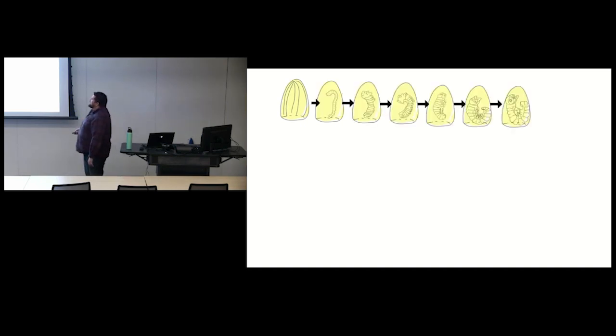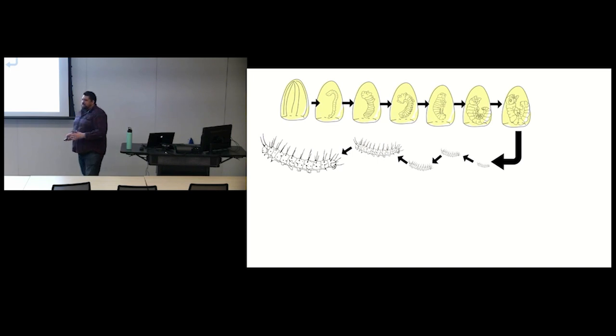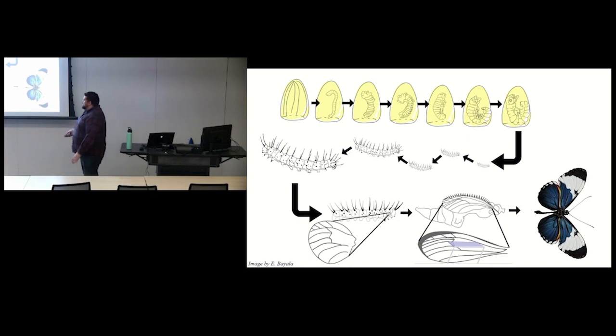So before we go specifically into what I did during my PhD, I wanted to provide both a developmental context and a cellular context, because I think it's very important to be able to position the kind of work that I did. So we have here the typical development process of a butterfly, although one of the things that I did, again from my imaging and microscopy background, was to expand what we know from butterfly embryology. So this is the embryological process of a butterfly, made on schematics. And then we have 5 larval stages, so 5 instar stages for larvae. Then we have pupation and eventual eclosion of the butterfly.